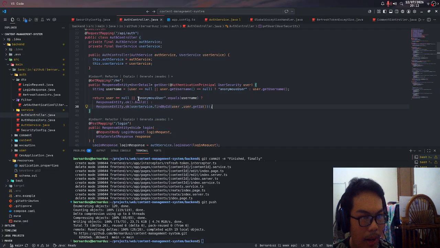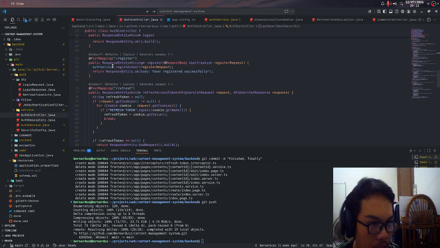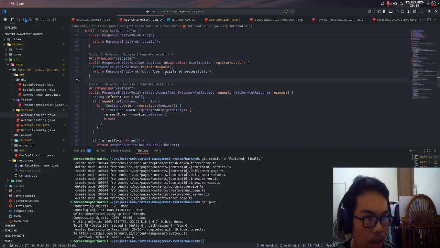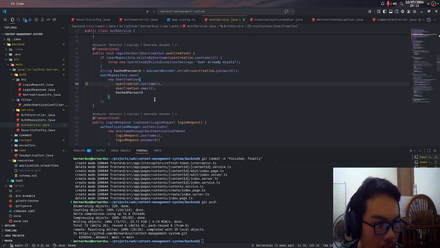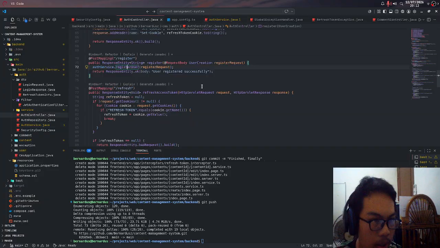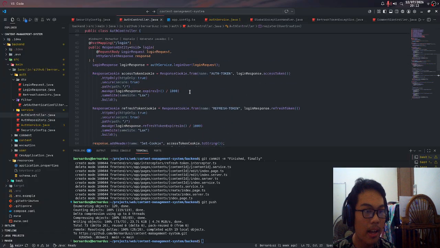So by extension, by calling /me, you will get your user data and store it, so you don't need to do another fetch later. So let's say user first registers, right? It's just a simple register user. The register user function will hash the password and just send it to the database. That's basically it.